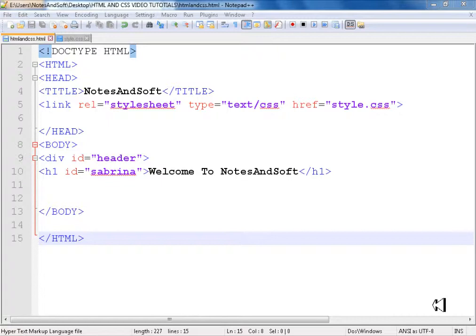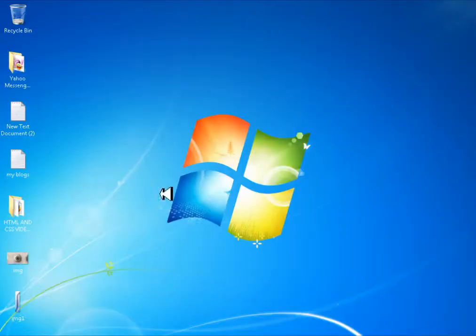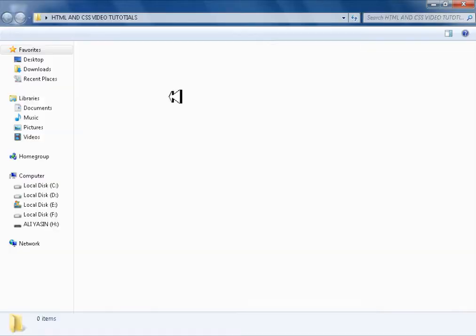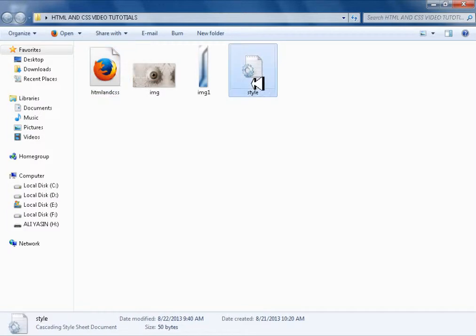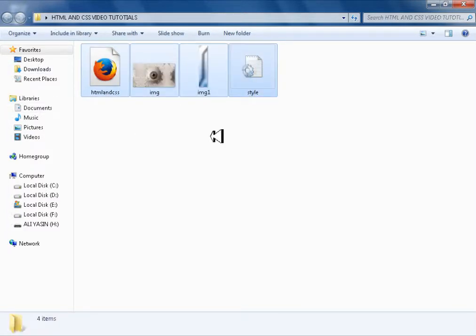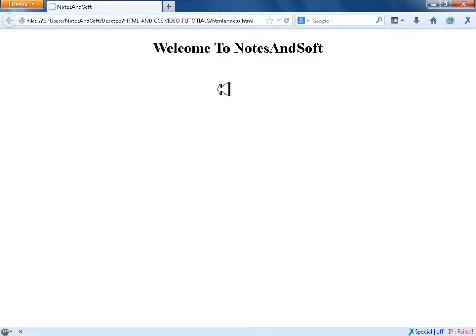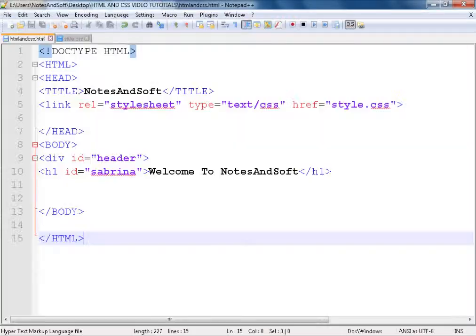Okay, in this tutorial, what are we gonna do? We are gonna learn about images. So all you need to do is find some images. I have selected 2 of them and put them in the folder in which you have your HTML and CSS files. Okay, so let's start with it.